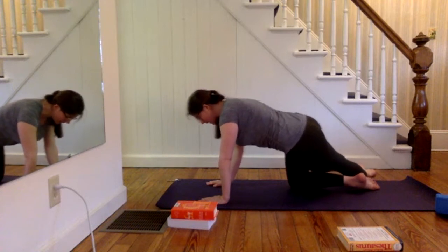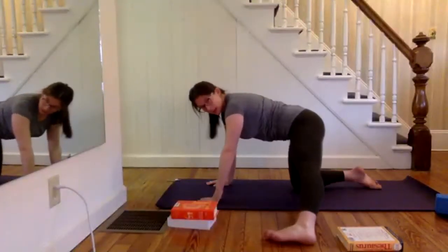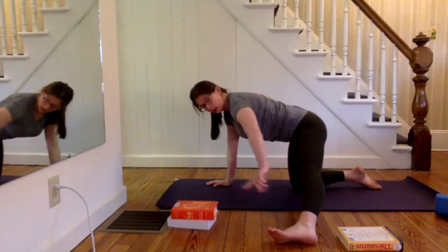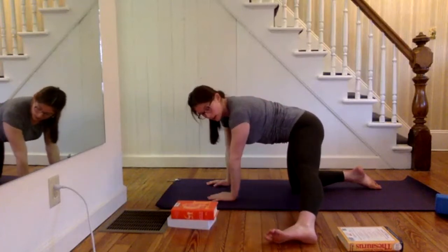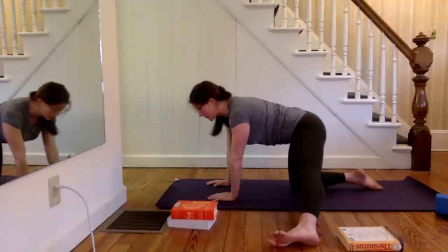Use your next inhale to lift your left leg up. Now send it out to the left. So same idea as the other side. We want that heel to hip connection. The big toe edge of your foot is into the ground. Sole of the foot is off the ground. So take a moment to just shimmy your leg into that position.